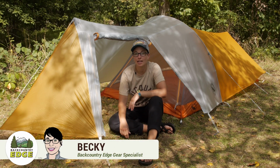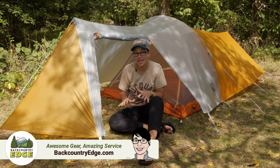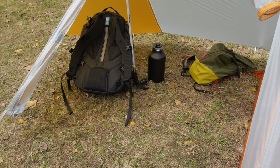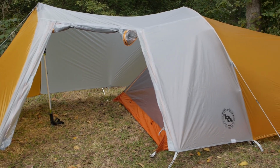The Big Agnes Bitter Springs UL 2-person tent is the perfect tent for backpackers who are trying to go ultra lightweight, but they don't want to skimp on any features, especially gear storage space. The absolute standout feature here is the oversized vestibule, which can house a ton of gear, freeing up more elbow room inside of the tent.